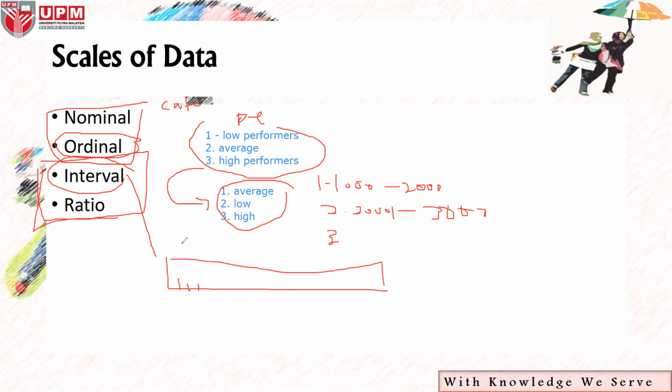No. Kosong tu maksud dia kosong. Kalau dalam ratio ni kosong tu maksud dia kosong. Kalau kosong dalam interval ni kosong tidak memberi maksud kosong. Sebab ada variable yang kosong, dia skor kosong tapi tak bermaksud yang dia tak pandai. Macam temperature. Kalau kosong, you are freezing, makin ke bawah, you are freezing. Yes. Itu interval. Okay, itu contoh yang paling senang adalah temperature.